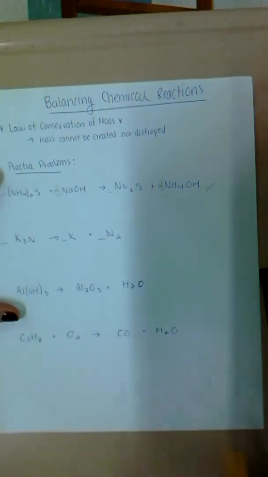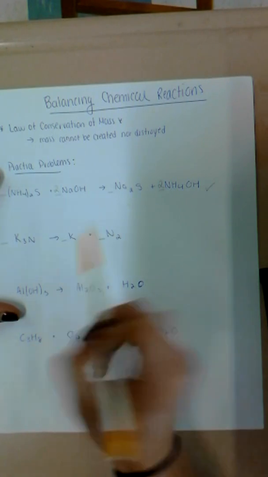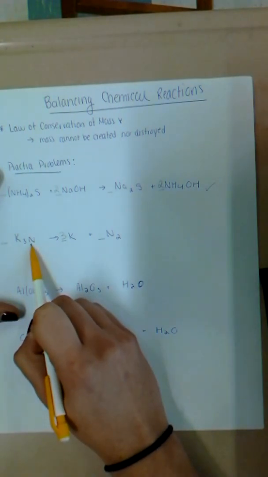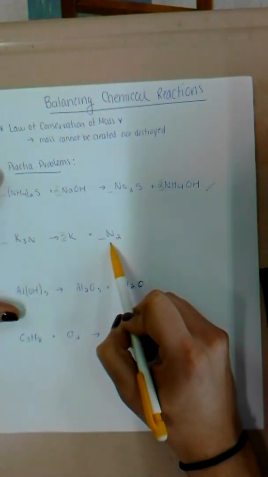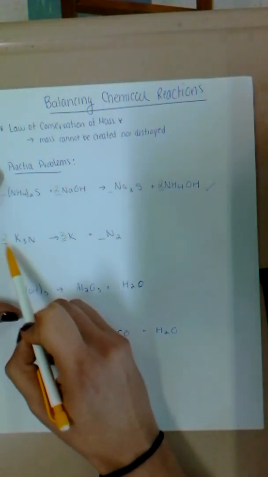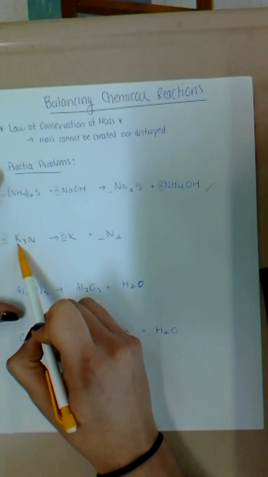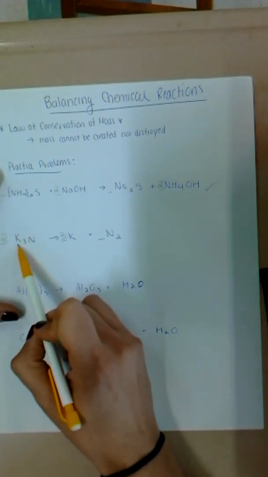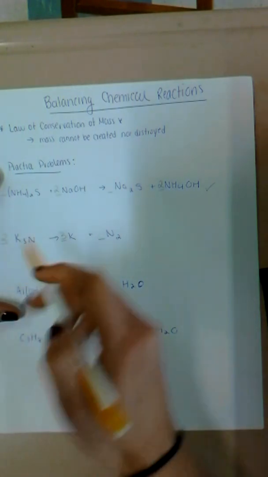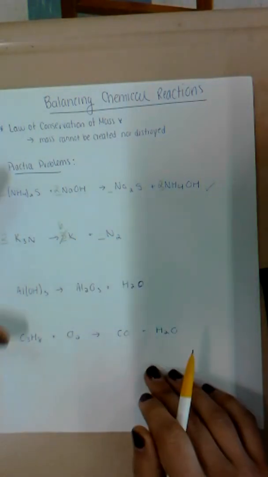Again, when we are balancing, we are only changing coefficients. So I have 3 potassiums on my reactant side, but only 1 on my product side. So I have to put a 3 out in front of potassium. Now I have 1 nitrogen on my reactant side, but 2 on my product side. So I need to put a 2 out in front of nitrogen. Now whenever you put a coefficient in front of a compound, you have to see if you change anything else. When I put this 2 here, I changed the number of potassiums I had. I now have 6 that are a part of here, right? Because I have 3 potassiums for each, but I'm saying that I have 2 of them. So since I now have 6, I need to go back and change that 3 coefficient to a 6. And now I am balanced.